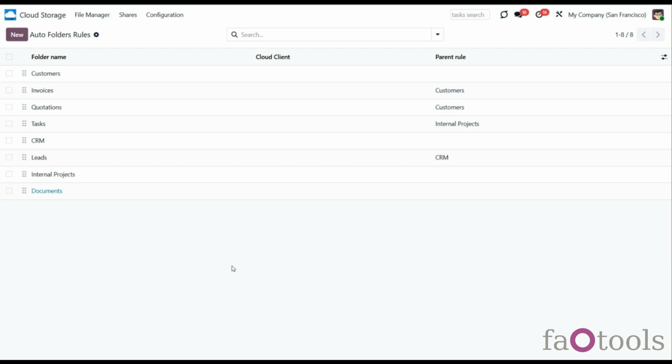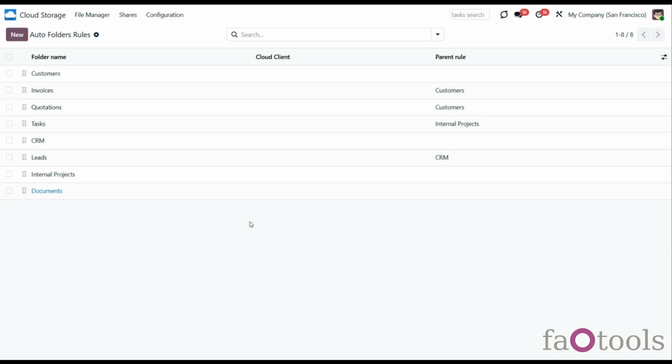If you archive a folder rule with one of the next scheduled jobs, the related folders will also be archived. The folder rules are updated regularly. As you create an automatic rule, it appears in the Files Manager only after the scheduled job Prepare Cloud folders. The folder rules are checked and updated every 15 minutes.